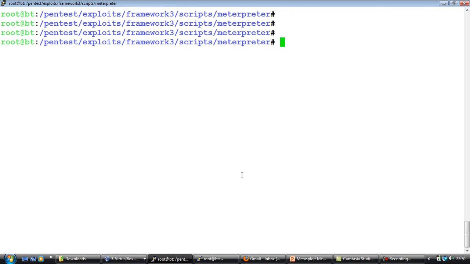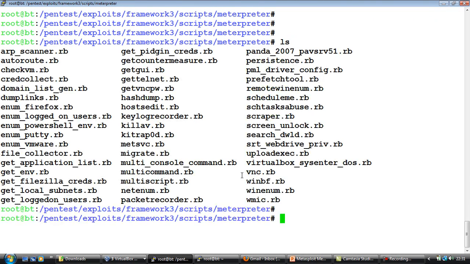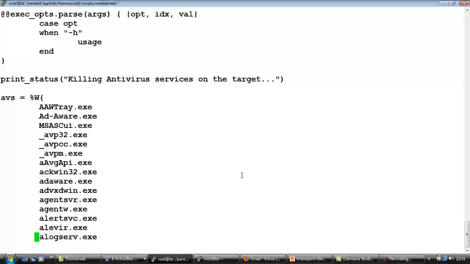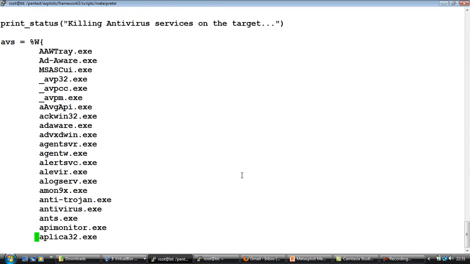I am inside the Metasploit directory. Now within this, all the scripts are available. Let me look at the kill AV script. Now notice at this point you still do not need to know any Ruby to edit this script. It's very self-explanatory.